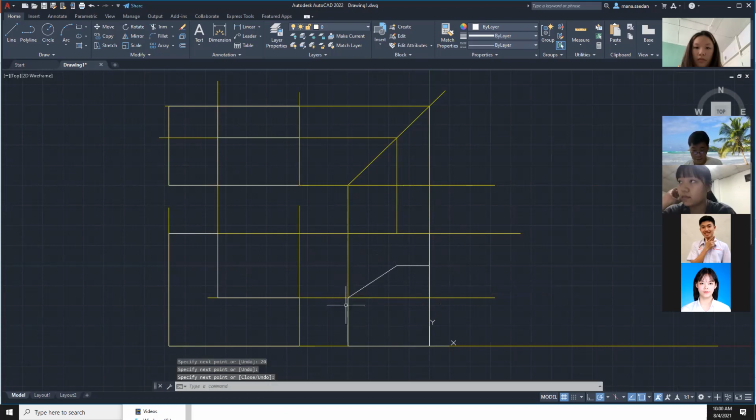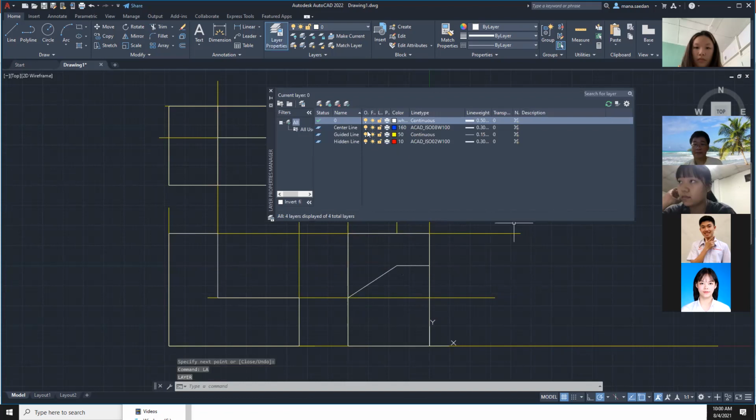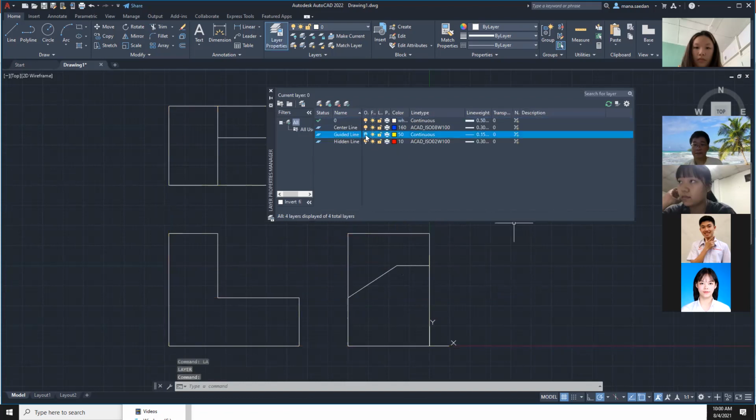Okay, and if you look closer, the line should be like this. Yeah, it looks more correct.